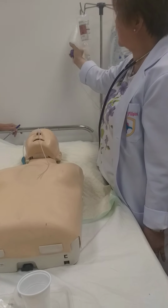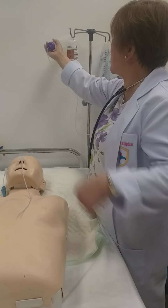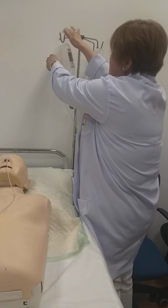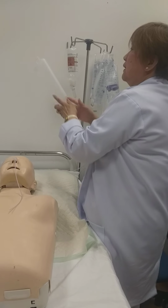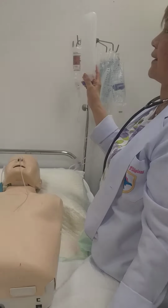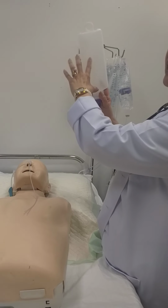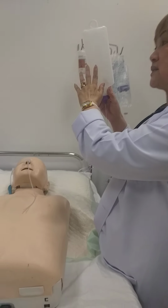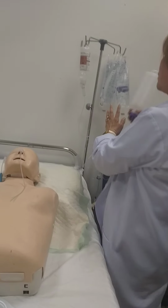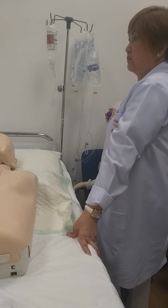This one is the tube where we put our feeding. So this will be around 1 liter, 1,000. Okay, so if you find it like this, if it is 1,000, you have to check the name of the patient. You have to check whether it is expired. And this, you will get it from your refrigerator.